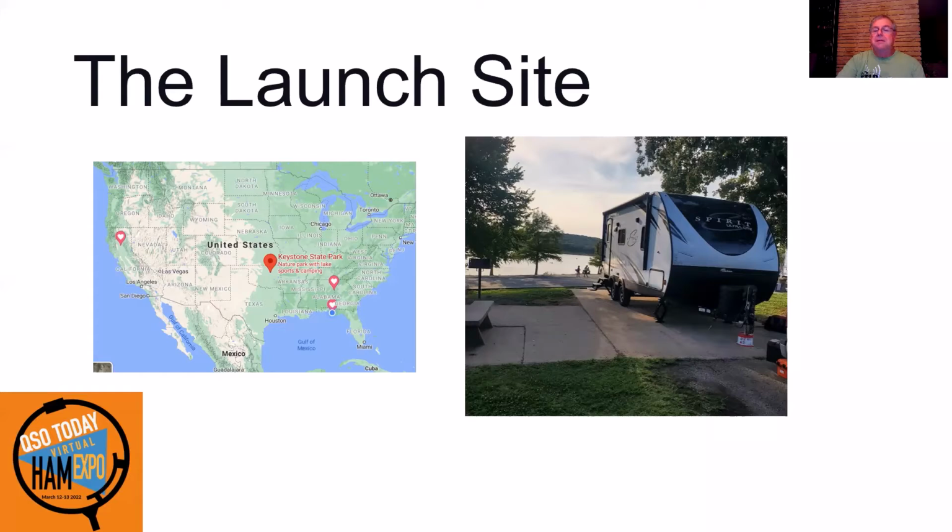For my launch site, I wanted to launch from the center of the country, and it just happened that we had a trip pulling a travel trailer out to Kansas. We are also going to stop in Oklahoma, and that would be a good opportunity to launch the Pico balloon from the center of the country, so it will get plenty of APRS hits. And my assumption was it was going to move toward the Atlantic Ocean with the jet stream.